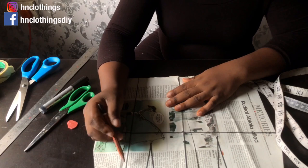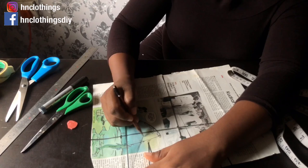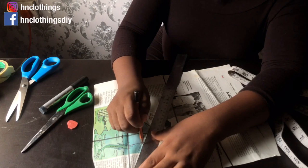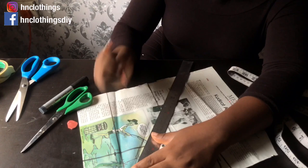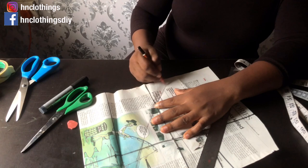You can decide that you want the slit to start all the way from the top here, maybe slanting till it gets to... you can use your hands, you can use a ruler, you can use the curve, whichever, okay? Till you decide, well, I want it to get to just above my knee. So from there, you want to try as much as possible to slant to just above your knee, okay? From there, it goes down however you want it to.